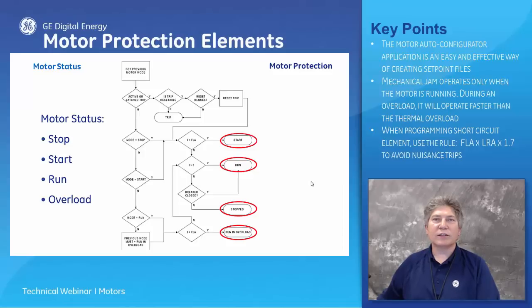Motor status. If no auxiliary contacts from the starter are wired to the relay, the relay will assume the motor has stopped if the phase current is less than 5% of the CT primary current, and will detect a start condition when phase current is sensed after a stopped motor condition. If the motor idles at 5% of CT, several starts and stops can be detected, causing nuisance lockout if starts per hour, time between starts, restart block, or backspin timers are programmed.